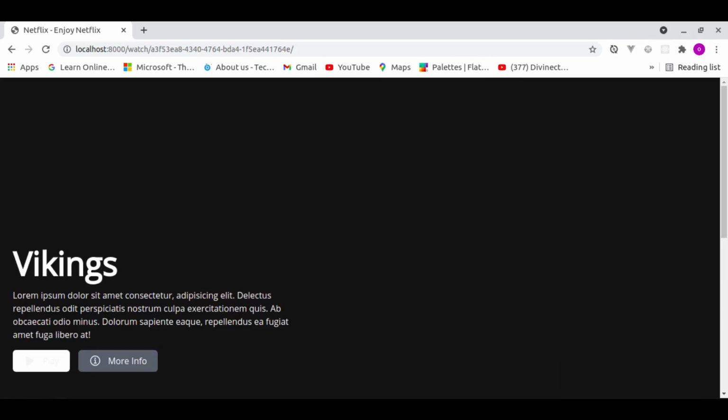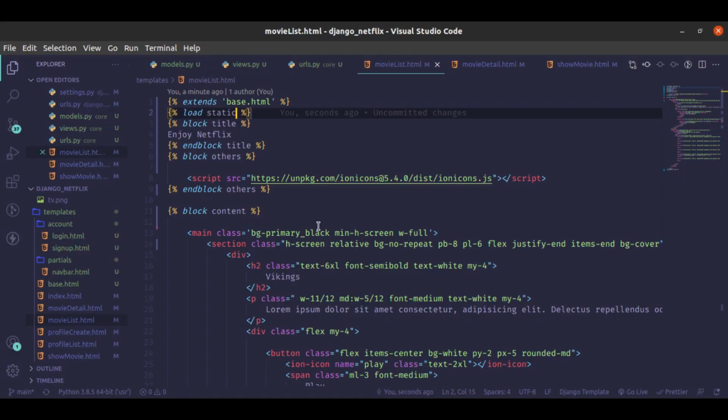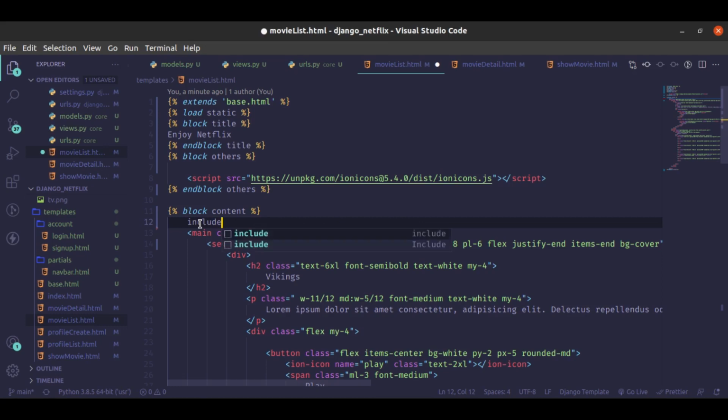But I don't know why the navbar is not showing, or did you forget to include the navbar? Okay, I thought as much. So let's include the navbar.html.